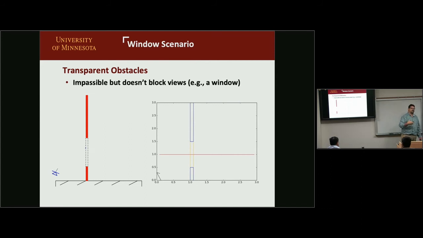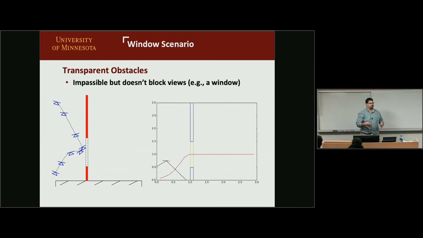And we have that same task. How can we observe the whole field? And we give it to our optimizer, and what the robot finds to do is it flies as close to the window as it can. And then as I'm flying away from the window, looking down, my camera can finally see through the window as I go off. And I thought this was a really kind of smart solution, and it comes automatically from this gradient-based optimization formulation.